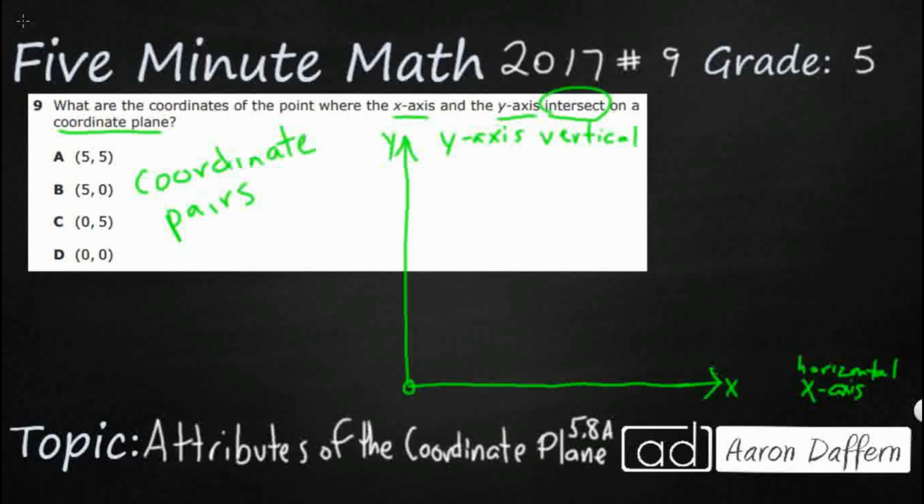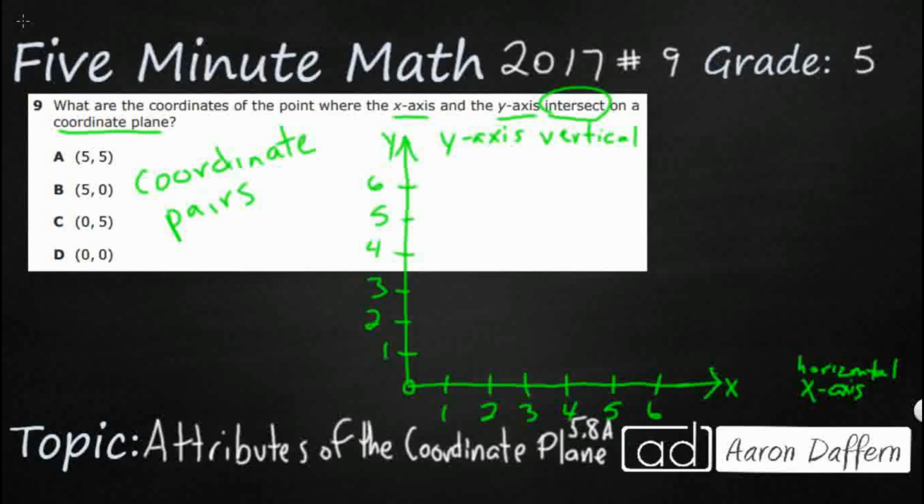And so typically what we're going to do is we will see some lines, and we will see some numbers here. And so we would kind of go like this: 1, 2, 3, 4, 5, 6. Sometimes the scale is a little bit different, but we'll just pretend it's a scale factor of 1, and we're just counting by 1 here. So let's graph some of these points, and let's see if we can figure out where they intersect.